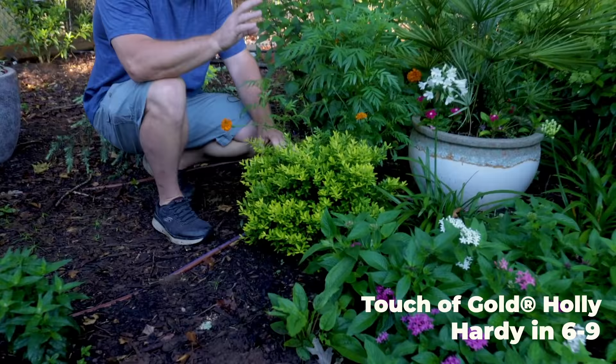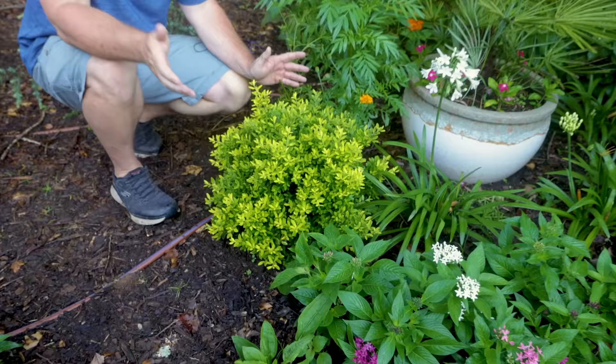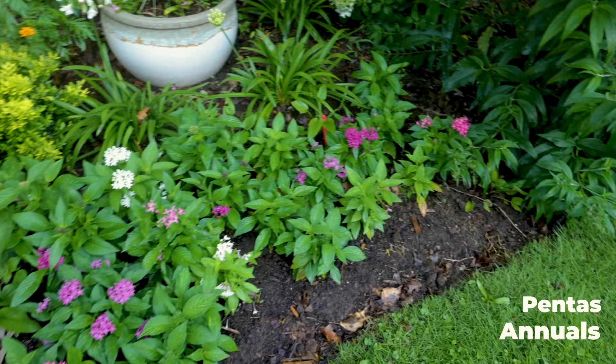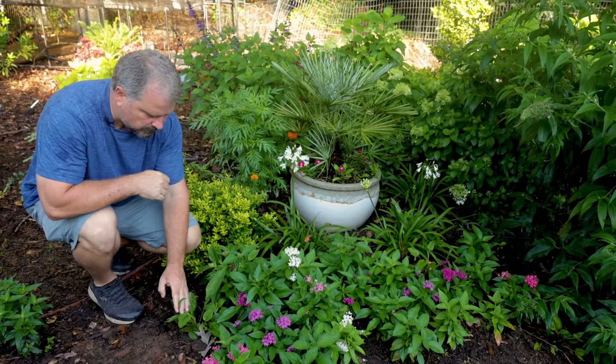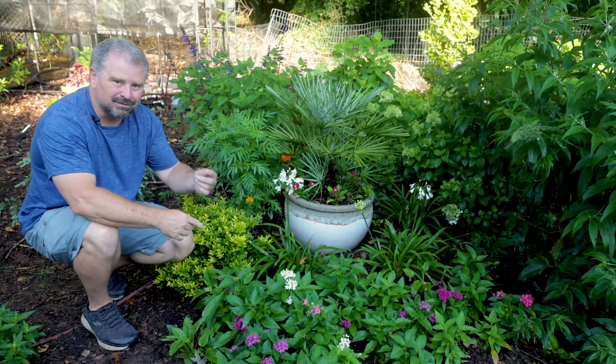Beside it is a Touch of Gold Holly. Last year I let something fall over on it and hide it from sunlight for a while and it greened up big time, but given the sunlight this spring it has come out beautiful and should be this yellow color year round. On the front of this bed is some Pentas in a white, pink, and purple combination. I cut these back a few weeks ago and they're just coming back out — they'll be in full bloom the rest of the summer. There are also some coneflowers here that will be a cherry color, planted among the Pentas, and those will be perennial, so slowly I'll have fewer annuals in this space.